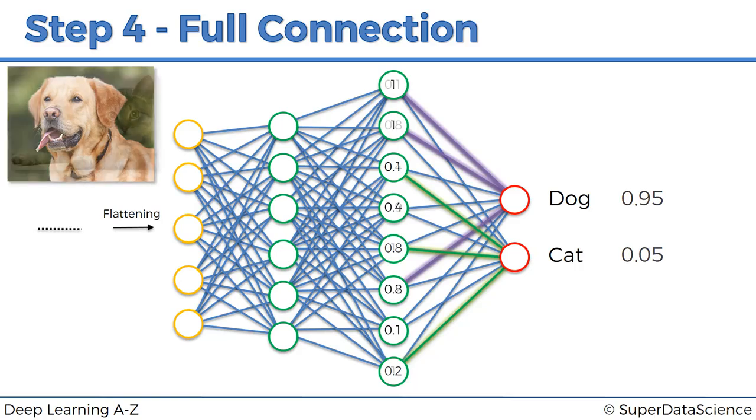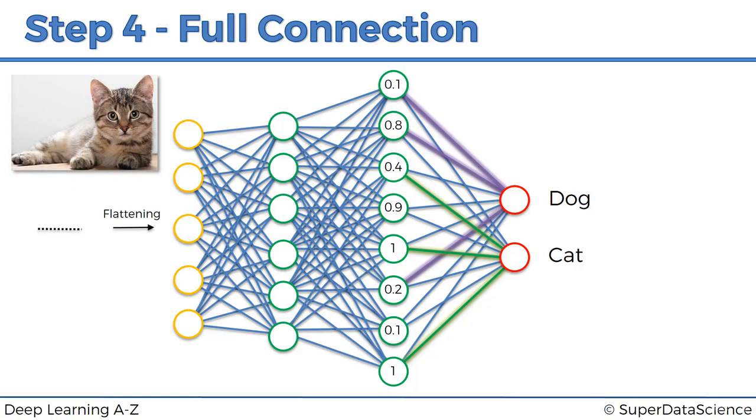And the same thing happens when you pass an image of a cat. You get new values, and you can see that even though this one's high, these ones are low, and for the cat, this one's high, and this one's a bit low. So the probability here might not be as great as previously, but still you can see that it's a cat with 79%, and so the neural network is going to vote that it's a cat. Voting is a term that is used for these neurons. The neurons in the final fully connected layer get to vote, and these are their votes. And again, for argument's sake, we are just putting values between 0 and 1 here.